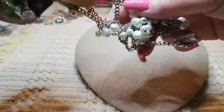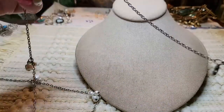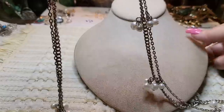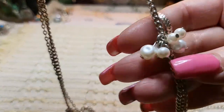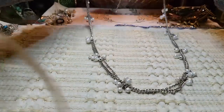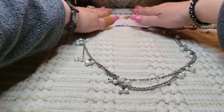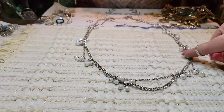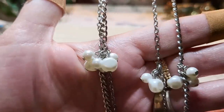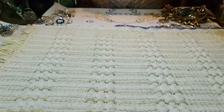Then we have another one — very long but doubled. It's a double necklace with bow pearls that dangle off the sides. It's a bit longer than the typical double necklace. Every so often there are little dangles. Silver tone lobster claw clasp and two different chains — a skinny one and a fatter curb chain.